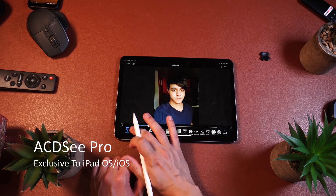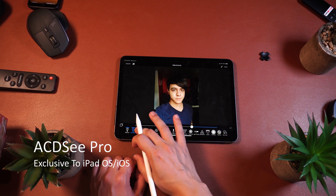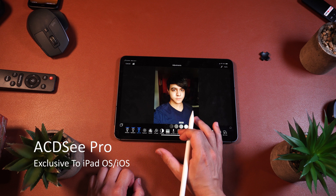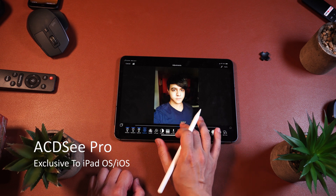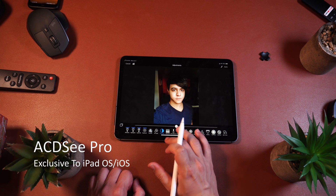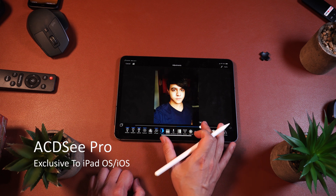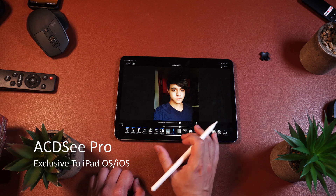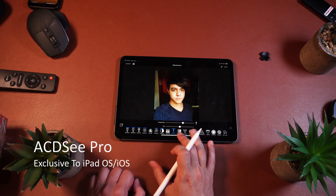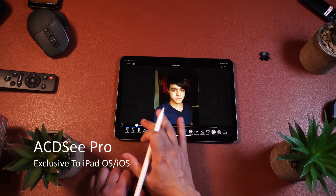As a $5 alternative to Photoshop on iPad, I dig this program since it gives you the simpler aspects of Photoshop with the sliders. For those who want extra simplicity, there are the rest of the filters and effects right next to the adjustments tab. I would argue that you'd do most of your work in the adjustments tab for more complicated edits. If you know what you're doing, you can actually squeeze a lot out of this app. For $5, I'm very happy recommending this option on iPad, though I'd like to see more layer support for thumbnail creation. You can still add text here as it is.